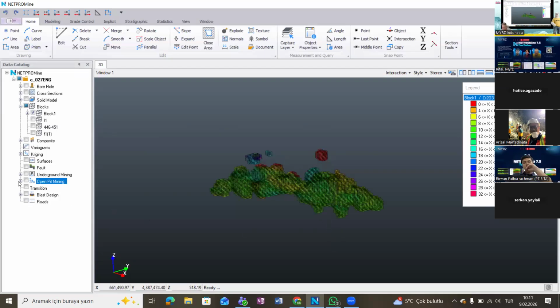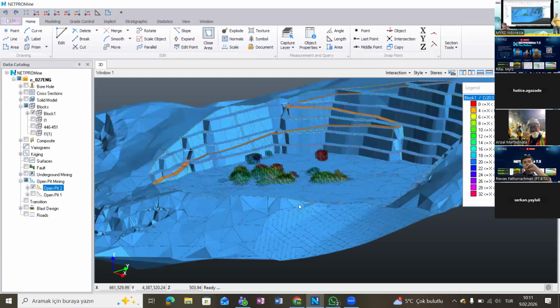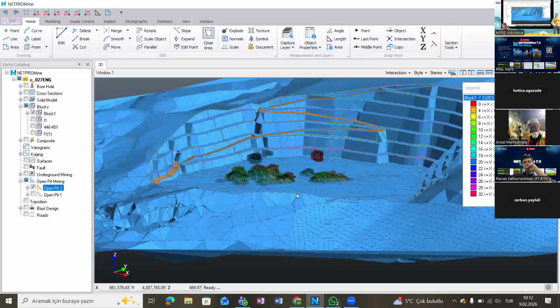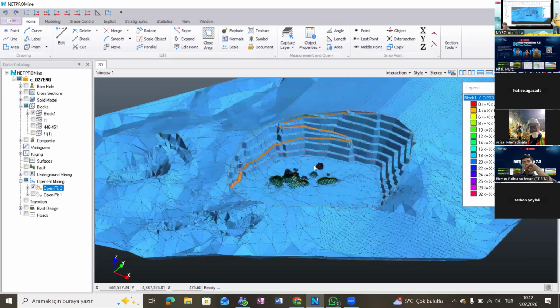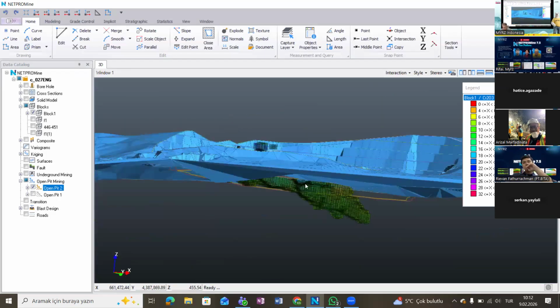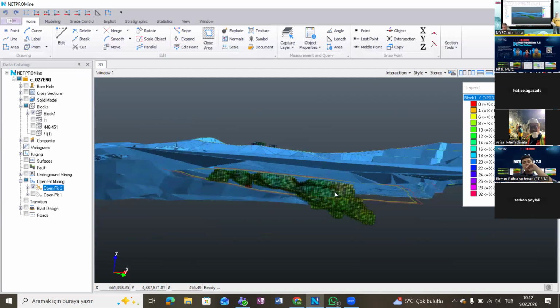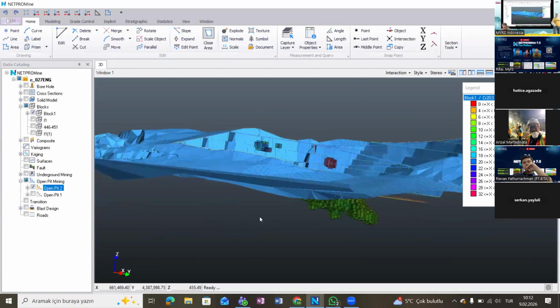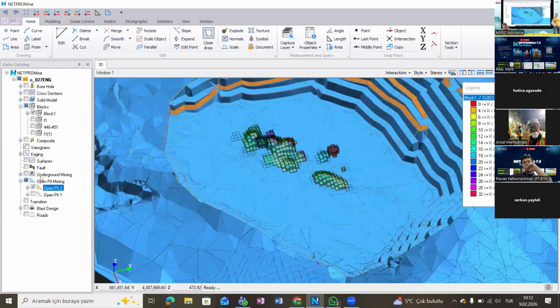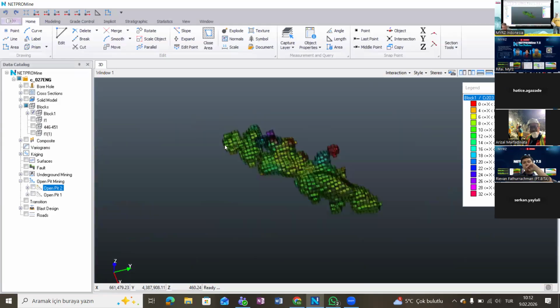So let's assume that we have already designed our pit model. Let me show you. So we're at the stage to get these blocks for further operations. I actually filtered this operation.